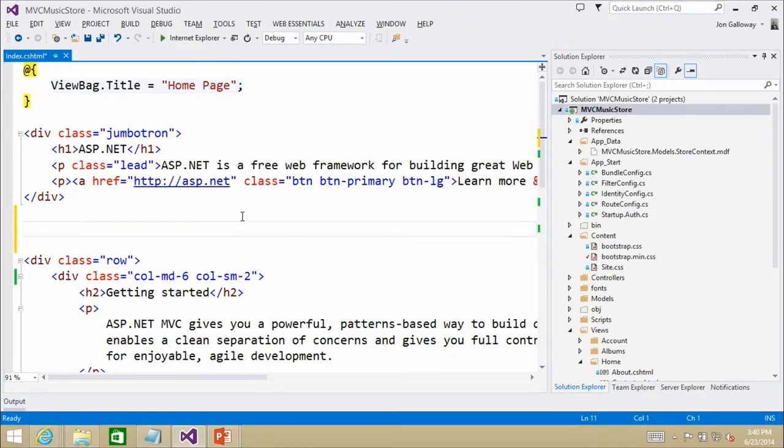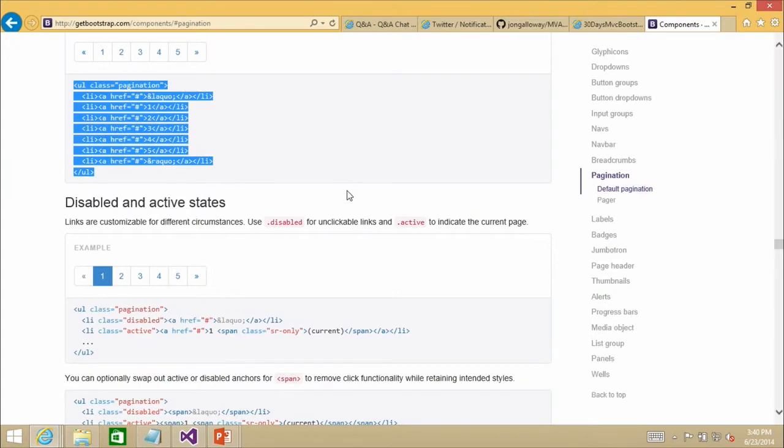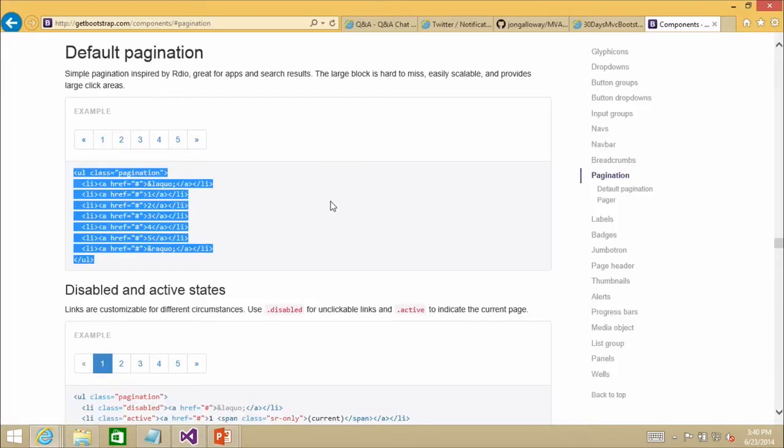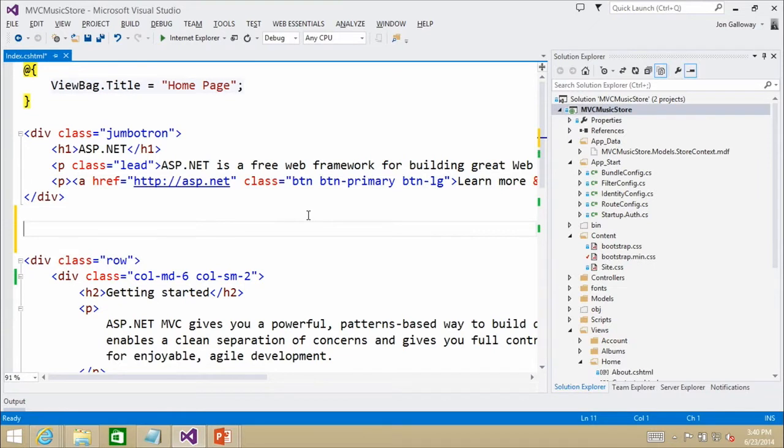I just want to show that real quick. So the idea, and I just grabbed this off of the Bootstrap site. Here I'm putting in a bunch of list items, and I could do something like ul.pagination, and then throw in li. And then I forget what the thing is. I think I hit like that, and I hit $. And let's see if that works. Now, I forget what the thing is. Replacement variable. Maybe someone will know in the chat. But I say, a whatever. Actually, if I just do something like, I'm going to paste it in because I'm being lazy and we're in a hurry. There we go.